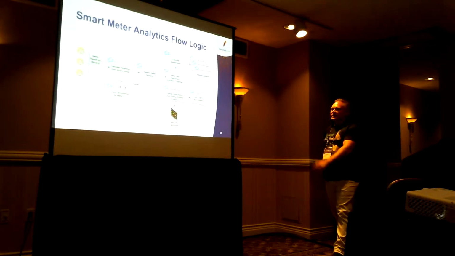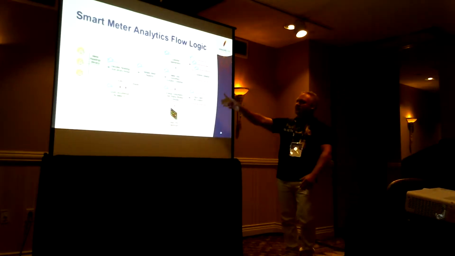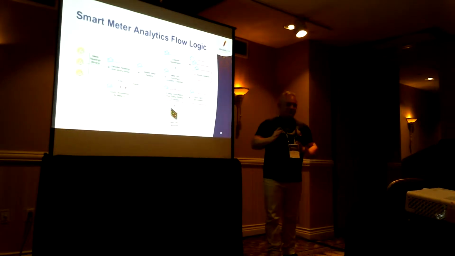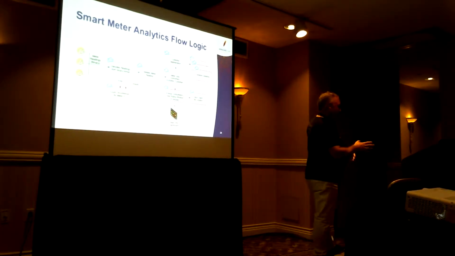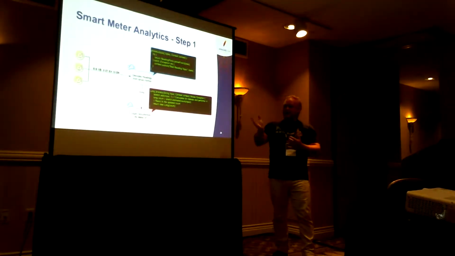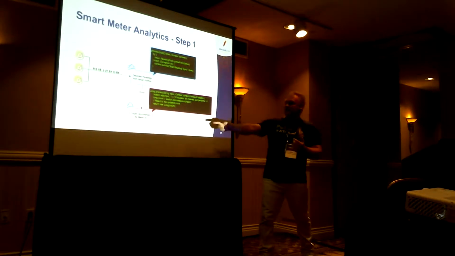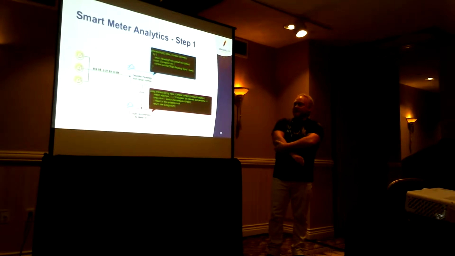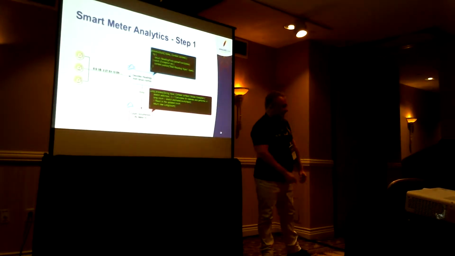You have your smart meters at one end. All these different ones are different Pulsar functions that we would use to do different features along the way. And then the blue ones are more of your traditional non-analytic ones, and the bright red ones are more of the ones I covered about probabilistic analytics. But you can put them together, so if there's something bad coming off this data, you send it to this topic that's going to count the number of occurrences of bad events, right? And you're going to keep counting those by sensor ID.